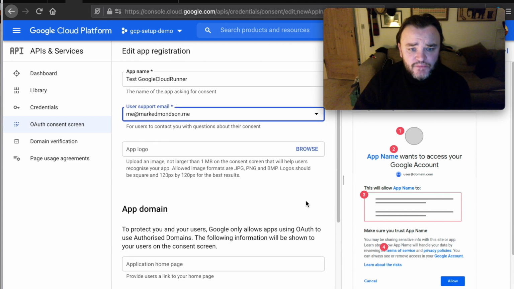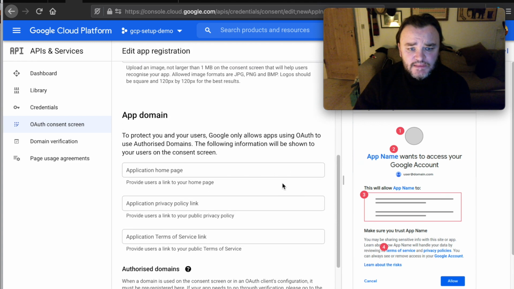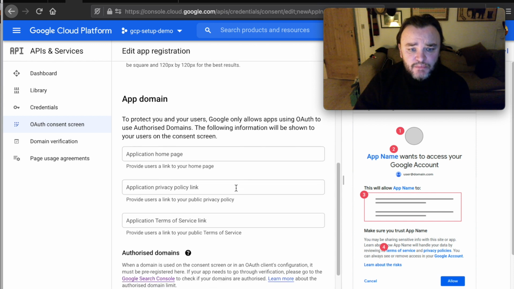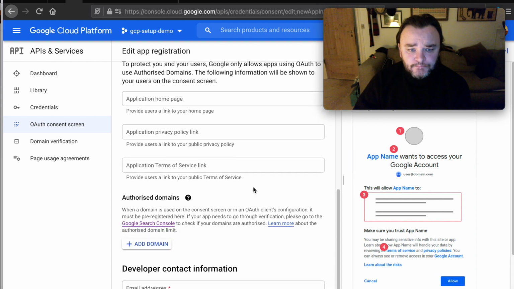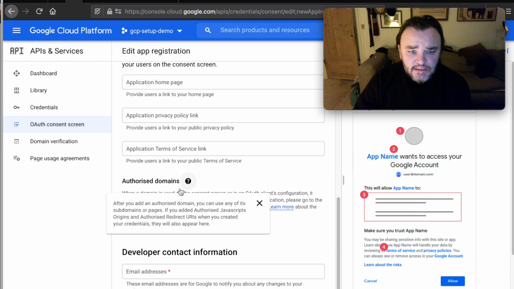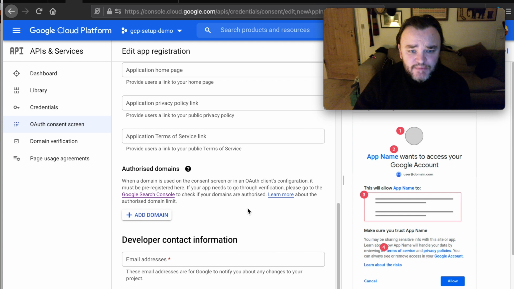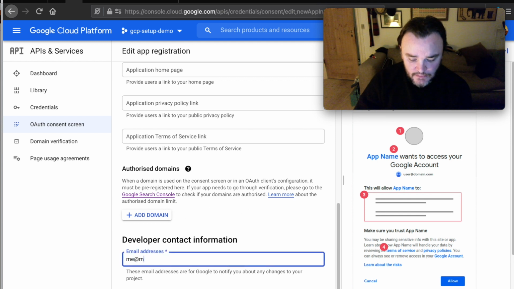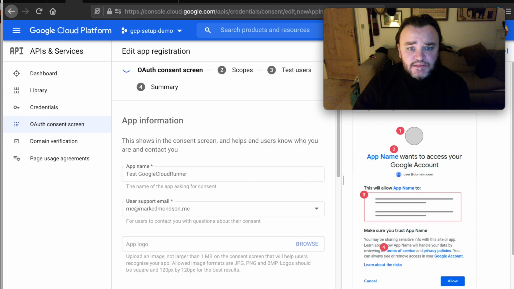You can add a logo if you want. But you don't really need all of this unless you're actually going public, and I don't think we need to do that for this. So we'll just save and continue.